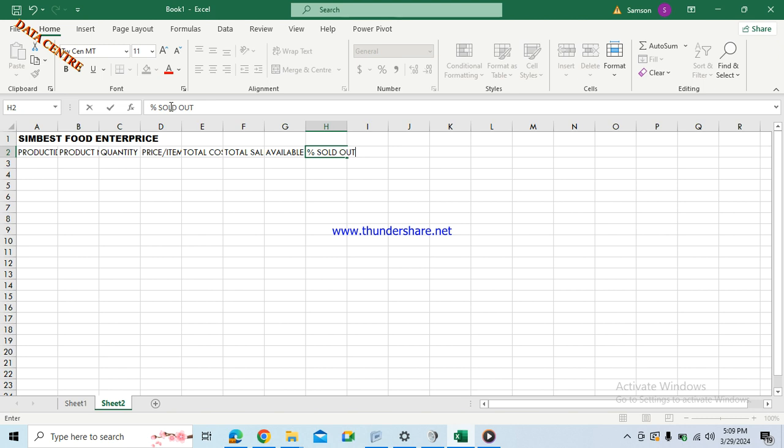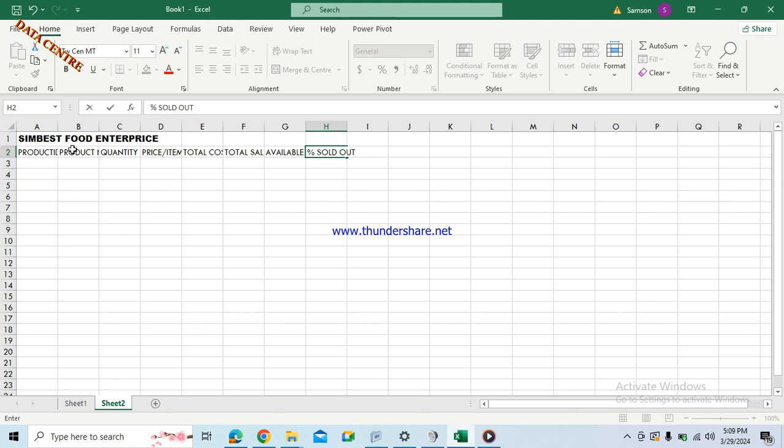Okay, we now have our header. Remember in our previous class, we said that the column contains the variables. Now we have the respective variables here: product ID, product name, quantity, price.